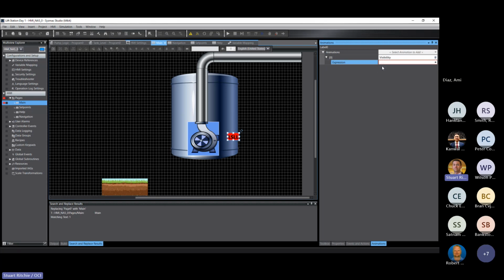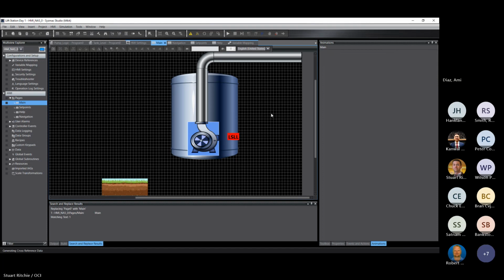So I'm going to use the LSLL tag, which is the digital input for our level switch. So when our level switch is triggered, we'll see that red indicator on our tank for the level switch low. Give everyone a second to add that animation.